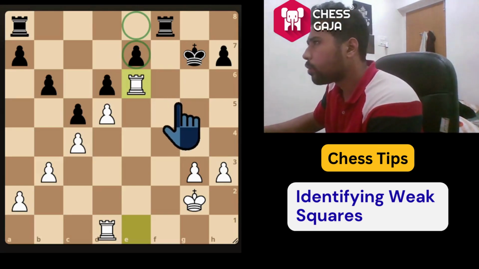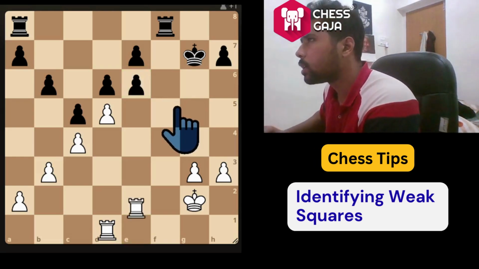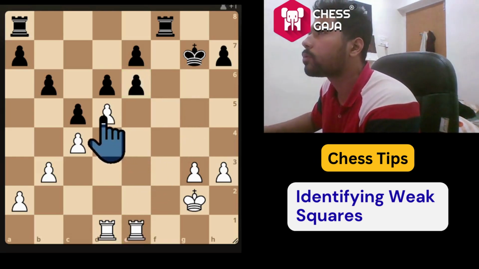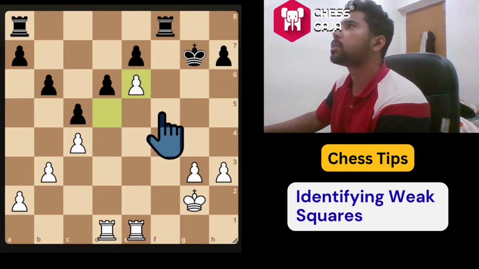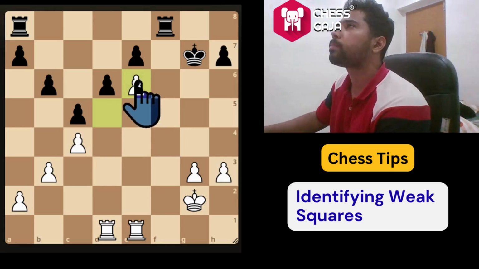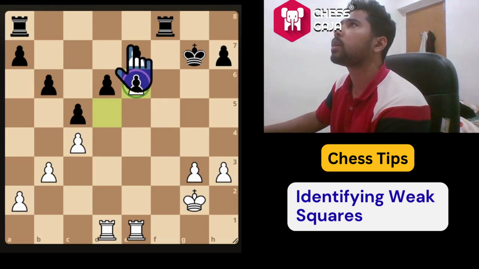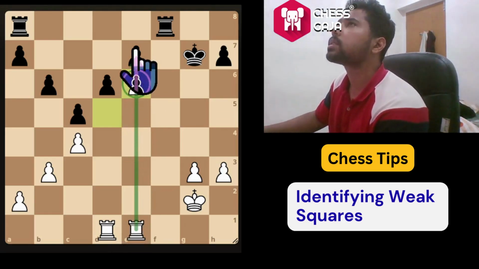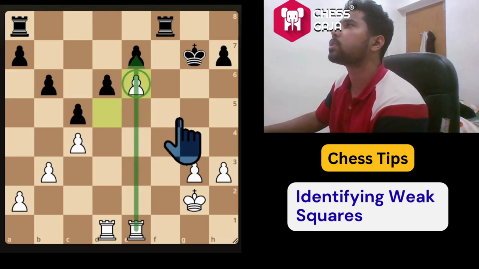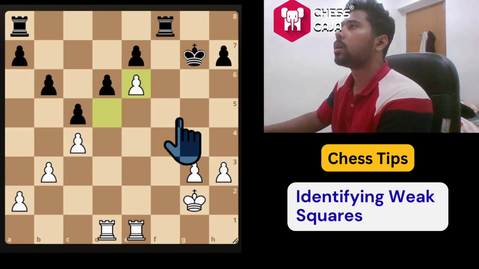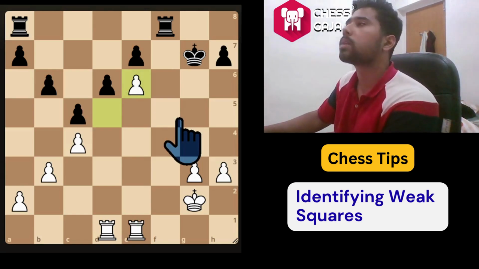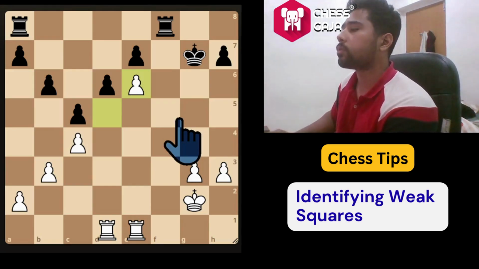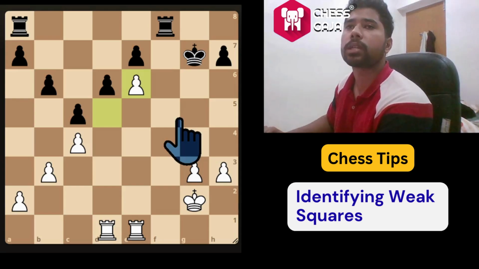black's position. Why? If we go back a little bit and now play the move d takes on e5, this is a very bad move because the pawn is now in front of the e6 pawn and cannot be attacked anymore. And this makes sure that the e6 pawn is not weak anymore and black will be fine after this. So this kind of situation, especially the intermediate and the beginner players should look out for, of not filling the weak squares with their pawns.